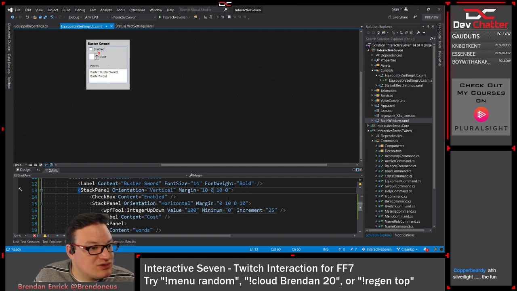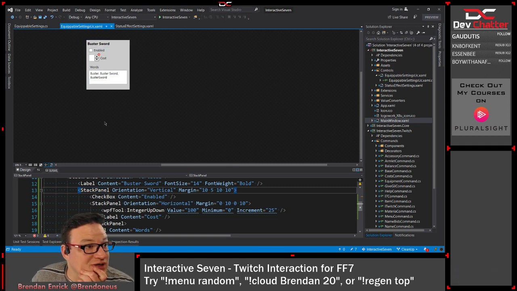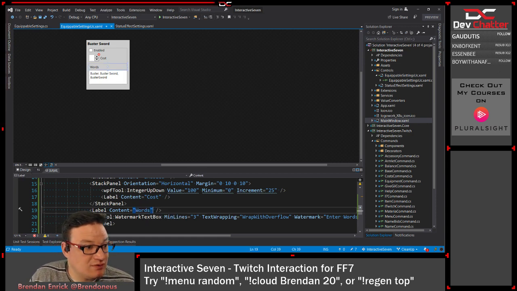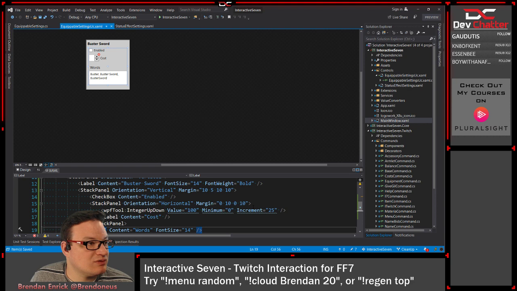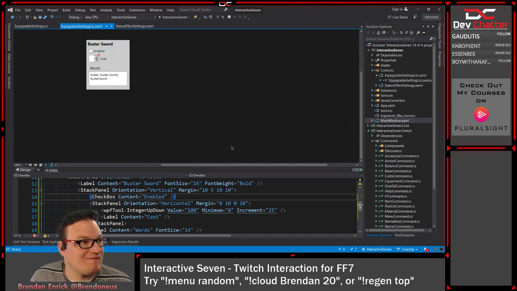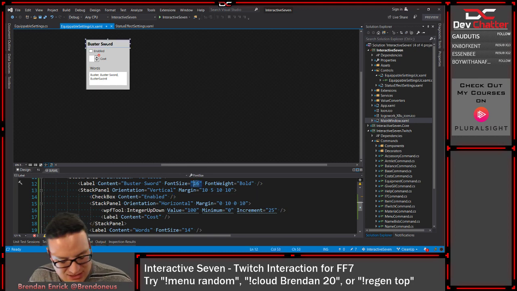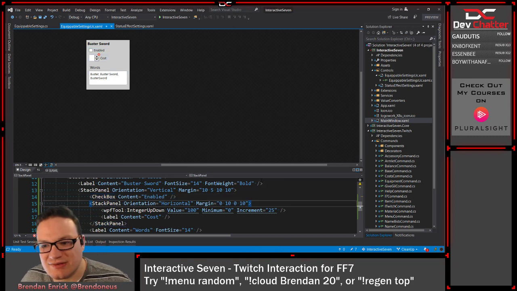Which actually, this stack panel should probably have 10 down on the bottom as well, even though it's not needed right now. Do we push the top down? No, I don't think we do. Less from the top. There we go. That's not terrible. Words could be a little bit bigger. It is that by default, so... I wonder what the longest name of an equipment item is, and whether that's getting too big. I think that font might be too big with some of the longer ones. Okay, so we'll see how that works.